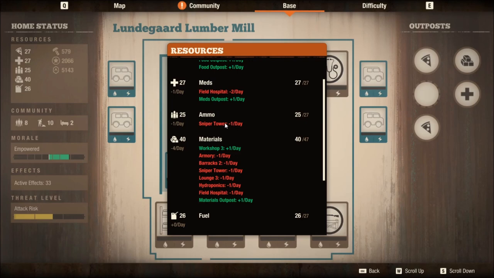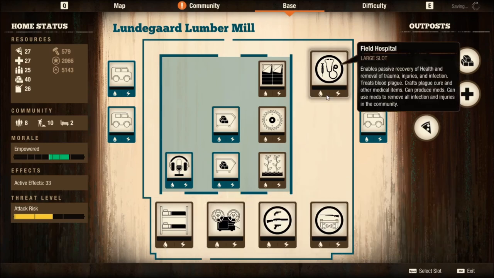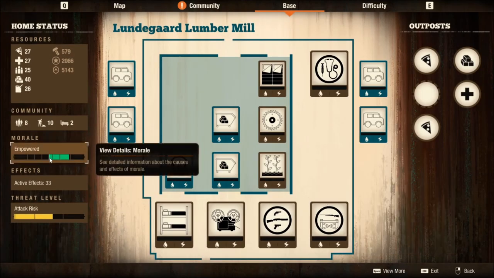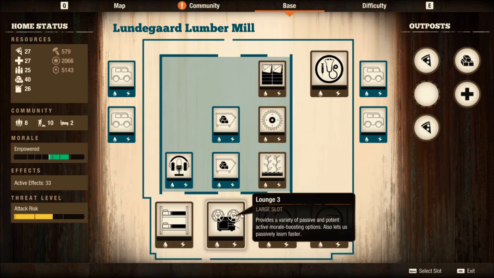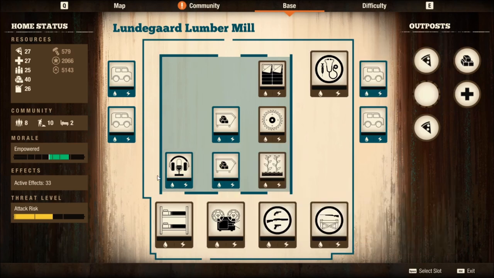And I think the sniper tower is a must because you have no small slot on the outside in the lumber mill, meaning you can't build a watchtower. So people are going to complain there's no watchtower under the morale penalties, but the sniper tower offsets that. So I think the sniper tower is an important building to have here because you do not have a small slot to build that watchtower. So the sniper tower is kind of a must if you don't want to take that morale hit.